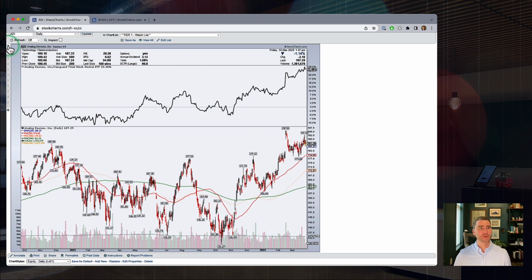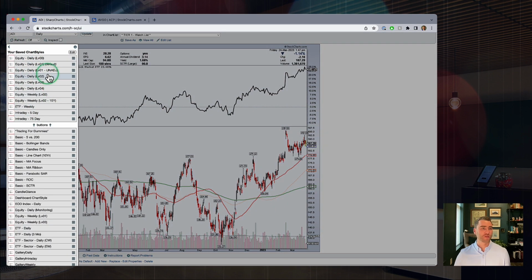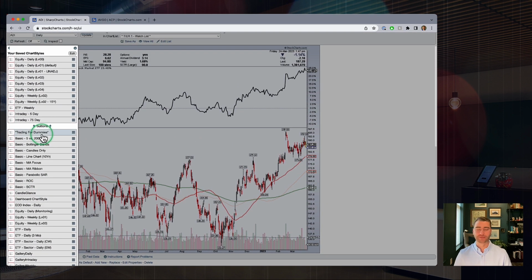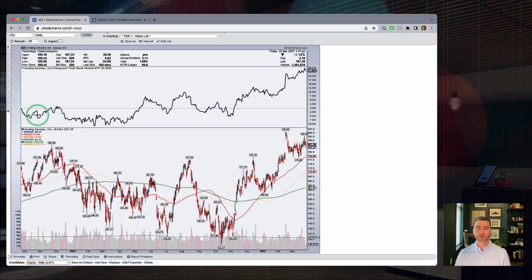So if I open up this menu here on the left, you can see these are all of my saved chart styles in my account. We've talked about this concept on the show in the past many, many times. Very, very important, very crucial part of StockCharts membership. When you are a member, you get access to saving. You can save things to your account, and the first thing you're going to want to save is your chart templates. So that covers kind of what a chart style is.